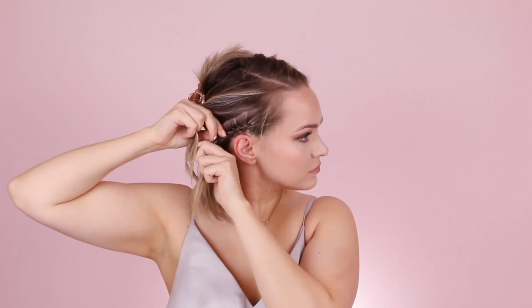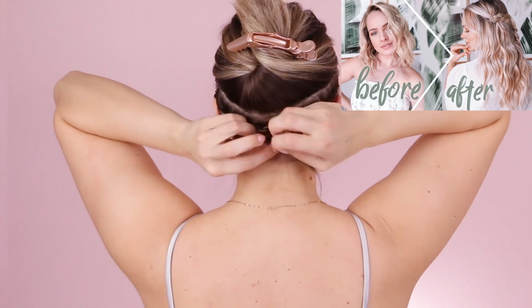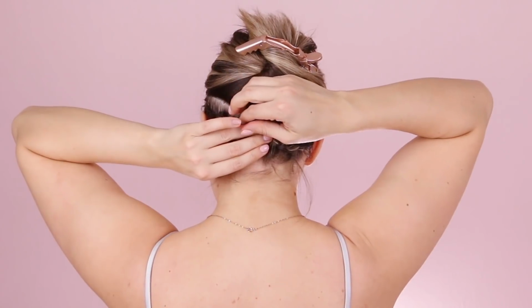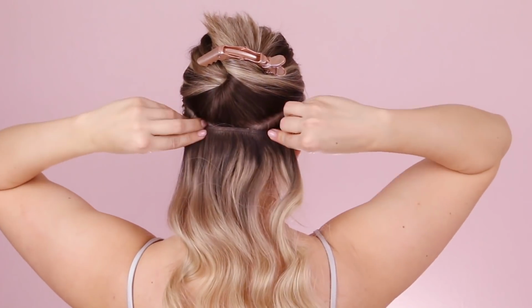Once volume and fluff was achieved, we were ready to move on to the hair extensions, and I applied them the same way that I did in my short hair extensions video, which you can check out if you want to see. Even though Safiya's hair isn't necessarily in a bob, it's only a few inches longer than mine currently, so I wanted to follow the same way so that it looked as natural as possible.